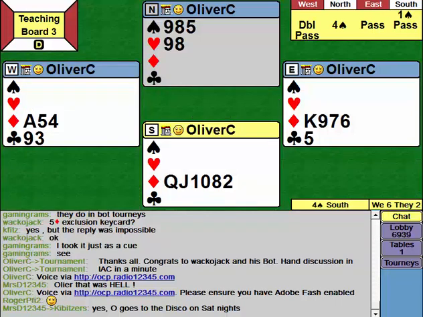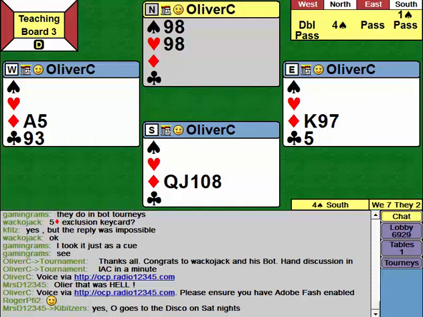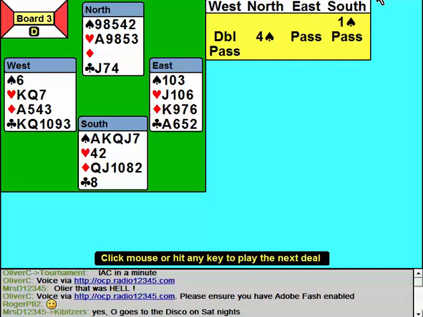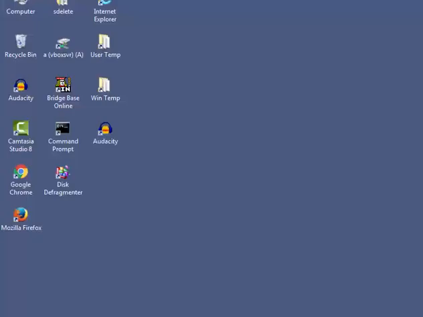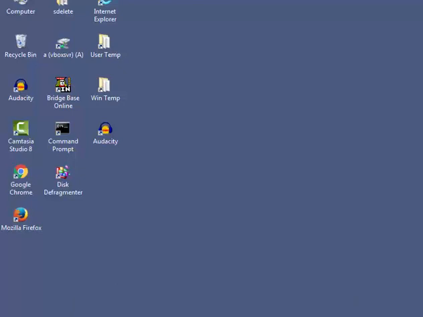And even if you had to concede a fourth round of hearts, you're still going to make your 10 tricks. As it is with them 3-3, you're going to make 11. Any questions?